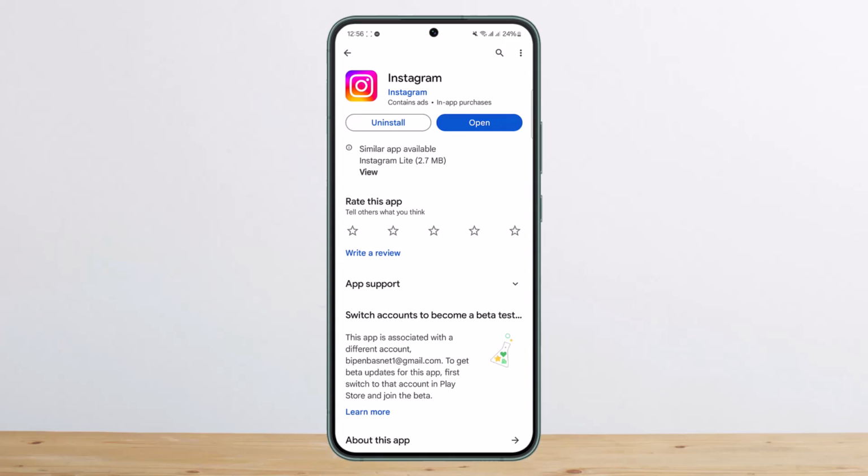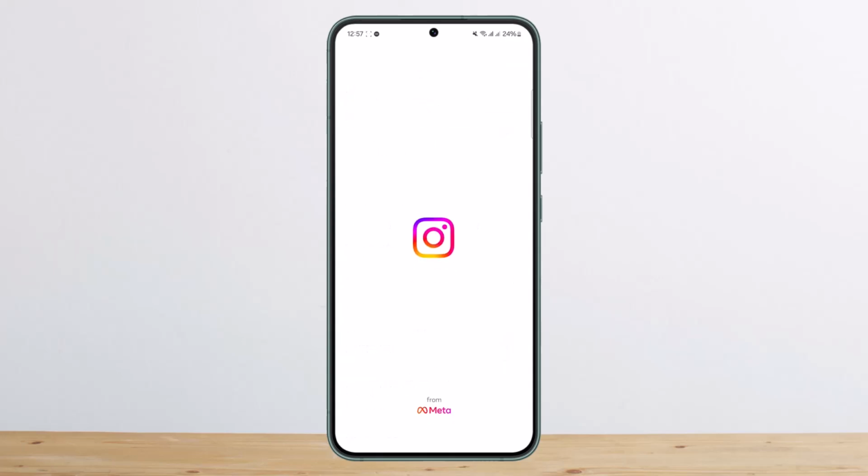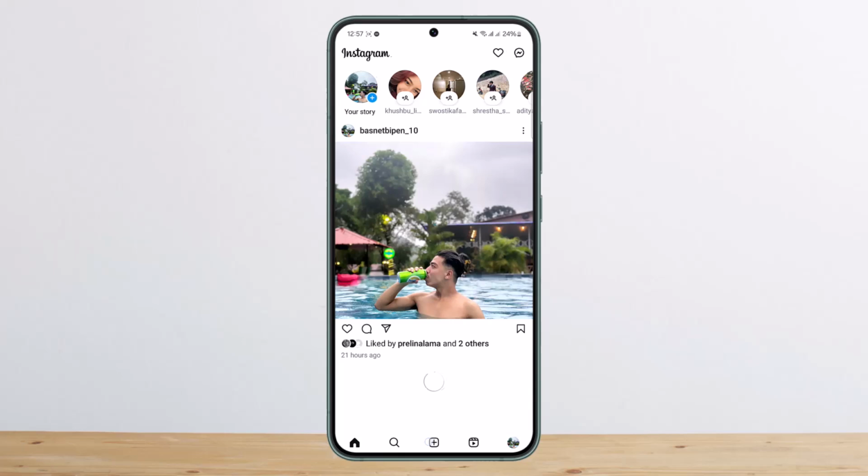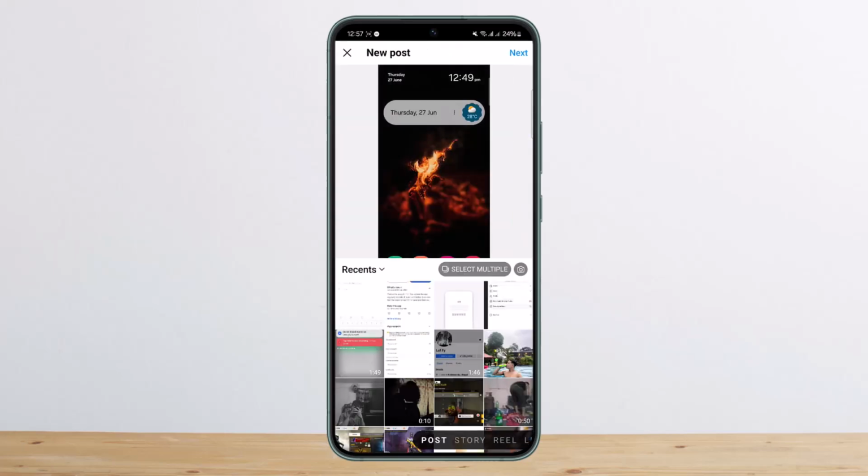Well, the process itself is pretty simple. So first you want to go ahead and open up Instagram. Then you want to tap on the plus icon of your screen, and now what you want to do is, instead of heading over to your story option, you want to head over to your post option. Now the story doesn't give you an option to crop your video to the part that you wish to upload. It'll just upload the first 1 minute of your video.